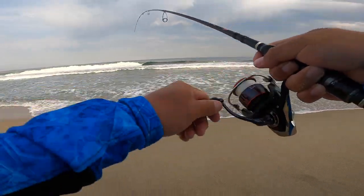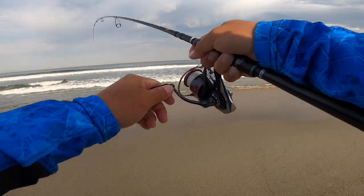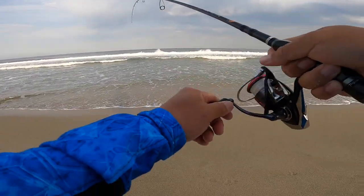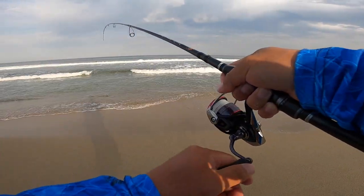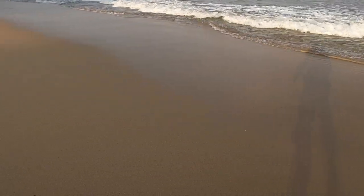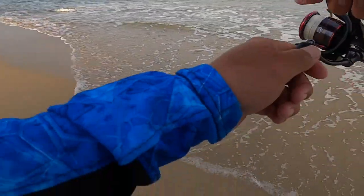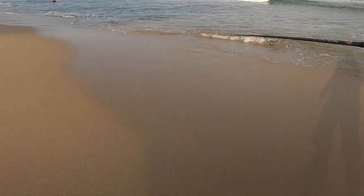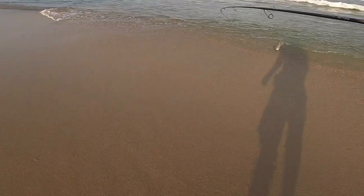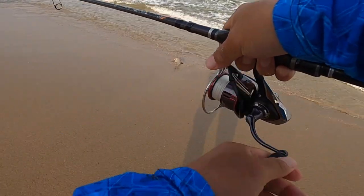Walk with them. I gotta tire him out a little bit. So I don't want to pop or break off here. The challenge on light gear is getting these guys beached. A lot of times you'll be fighting them right here and you don't want to force them like I've been doing this season. And hopefully lesson learned if I can get this guy beached. Man, these guys are such good fighters. He's tired and just about ready. Need one more push here.